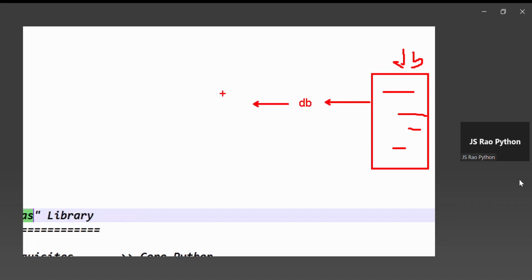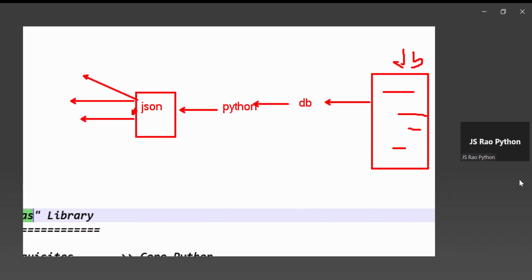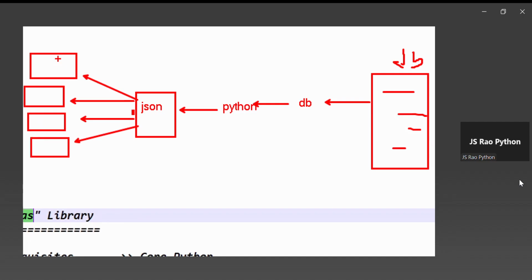This data we convert into Python type. In Python, we have data types like dictionary, list, set. So this data we convert into Python type, and now this Python type data we convert into JSON. If data is available in JSON, it can be taken by any people: Java people, .NET people, another Django application people, multiple applications people. So anybody can use this data, which is our application related data. If converted into JSON, it can be taken by anyone.